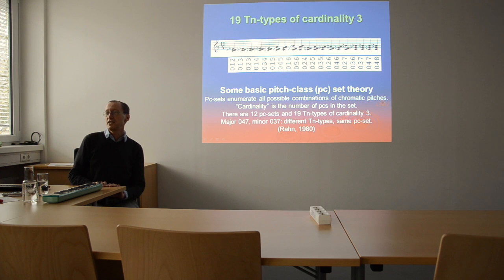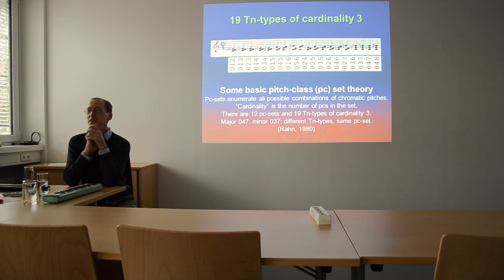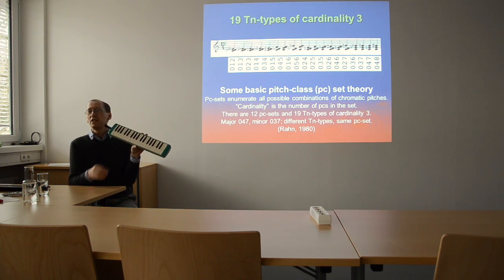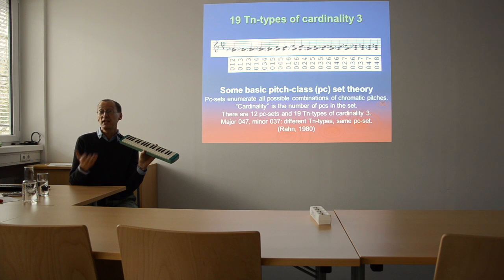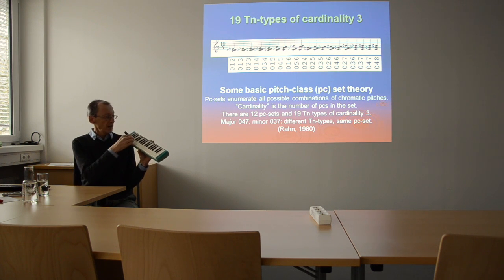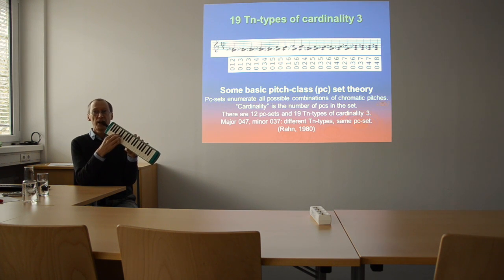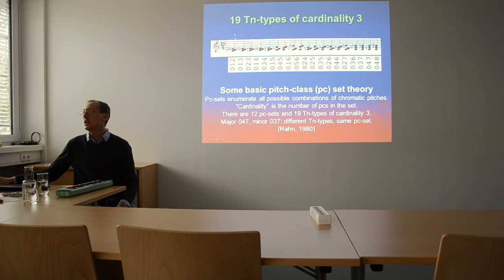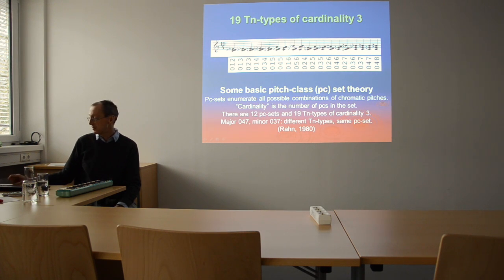And the next thing I'm going to say is, imagine we're doing a little bit of mathematics here. We want to know all possible combinations of pitch classes. So we have this keyboard here with 12 notes in it, and we want to explore mathematically all possible combinations of those 12. So we have a chord like this, which sounds really great. That's 012, right? 012. And then we have 013, 014, 015, 016, 017, and then we have 023. And you can go through all possibilities that way. That's what I've notated here. And we're going to look in the database and find how often these chords happen. So we'll be completely systematic. Every possible chord is included.